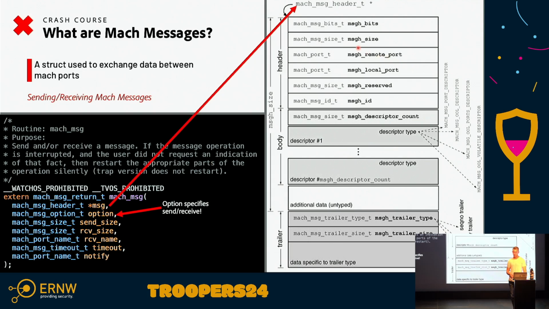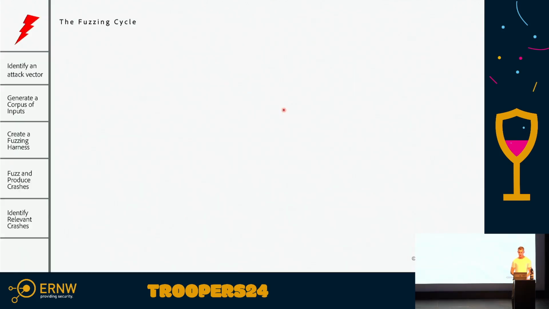I won't dive too much into the syntax here, but this contains a bunch of important information like which Mach port is being sent to, where the reply should be sent back to, the specific message ID, and then there's this body field, which is just a binary blob. And there's actually no sort of syntax or length that is necessary here. So it's really a free-form building block IPC mechanism that other IPC mechanisms can build off of. So that's a little bit of background on macOS IPC mechanisms.